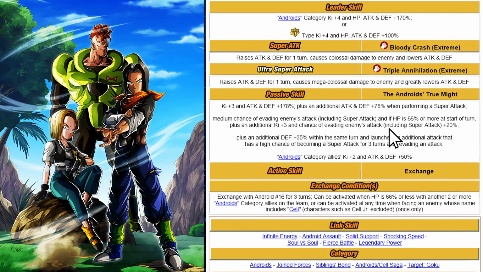So, but it would have been nice to see this HP restriction be removed as well. So, plus an additional 35% to defense within the same turn, and launches additional attack that's a high chance of becoming a super attack for 3 turns after evading an attack. So if you evade, you have this huge benefit here. So that's why that high chance and additional chance would have been boosted up a lot more, because you get this additional defense just in case you don't.